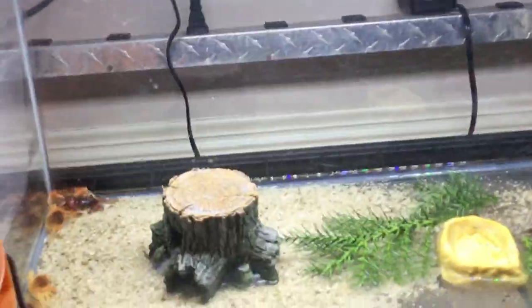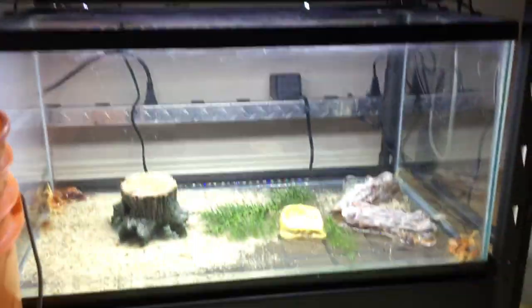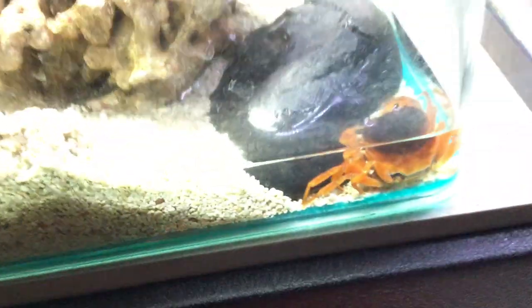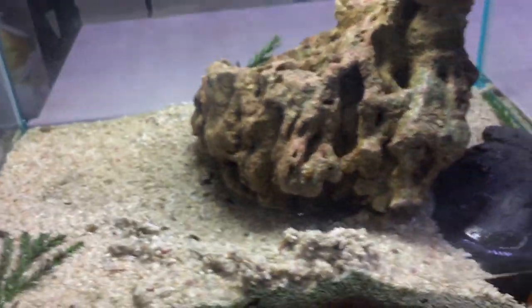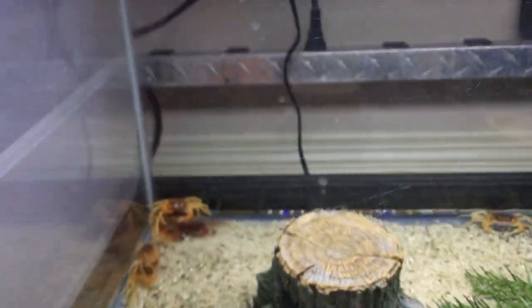Much bigger tank. Look at this. This is massive compared to this. Okay, zoom out. There we go. Compare this to this. These are the crabs you saw in the previous Sawagani crab videos. As you can see, this is a female. The other two, one male and another female, passed away, unfortunately. But there is a new male to be added. It's one of the crabs that were added in this tank, but we had to move them in here so they can live together.